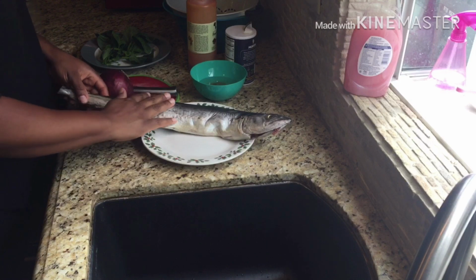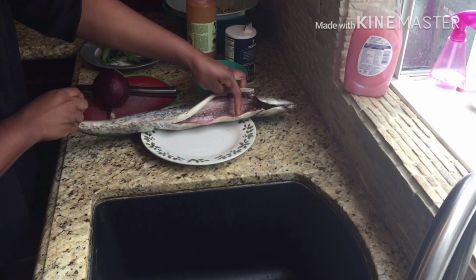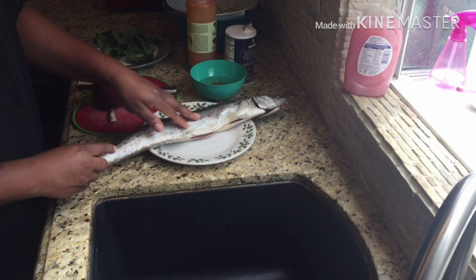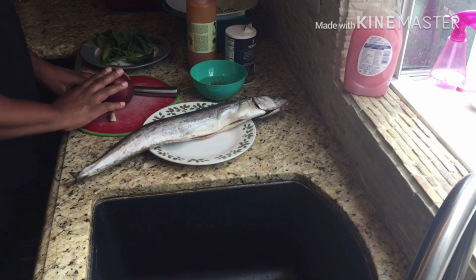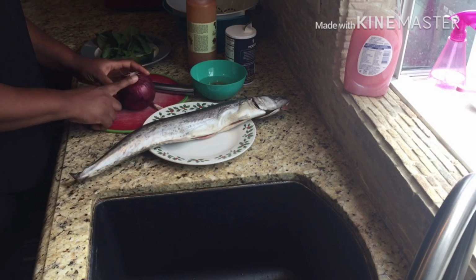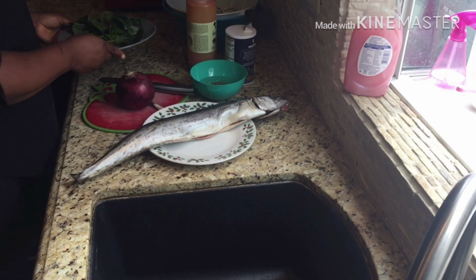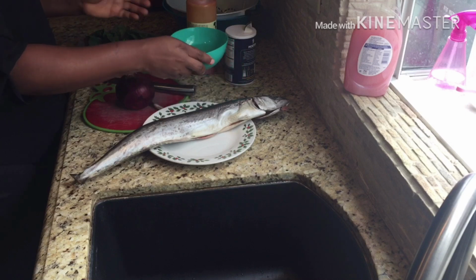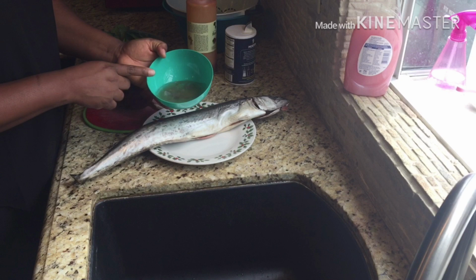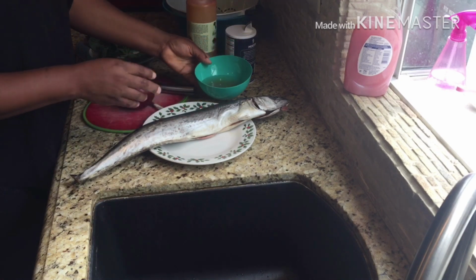So guys, this is the fish. They washed it for me and cleaned it, you see. So they took out all the intestines and guts, everything that we don't need. So here is the onion. She used red onions and I'll be using red onions as well. So this is the spinach we'll be using. And then inside here is my edible potash, which is called akam. I soaked it for about 20 minutes now.